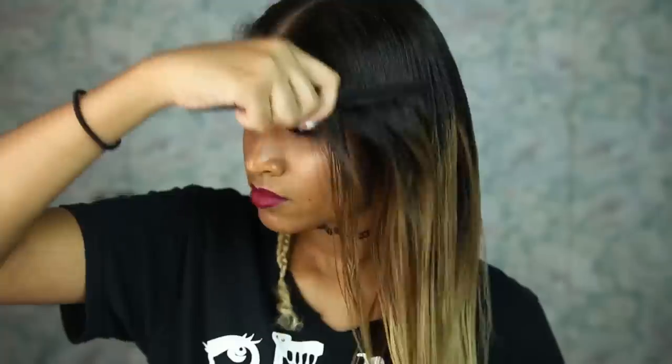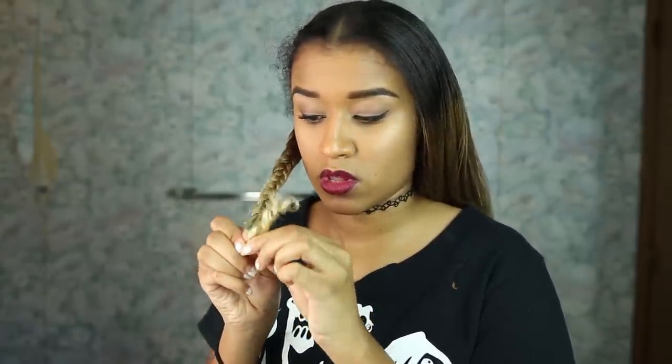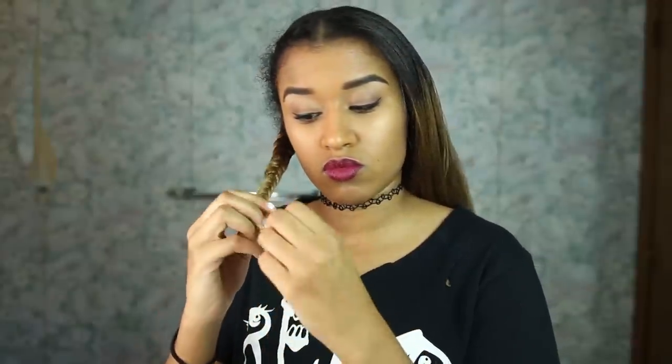This is what it looks like straight — pretty dang straight if I do say so myself. Now I'm trying to do the other side, but I had one of those clear elastics in the end of my hair and it was impossible to get out — I struggled with it for so long. Anyways, I'm taking out the braid which kept my hair tangle-free from the night before, and you can see it's not as curly as my natural curls. Adding in the serum and heat protectant spray and then brushing it out as usual to prepare for straightening.